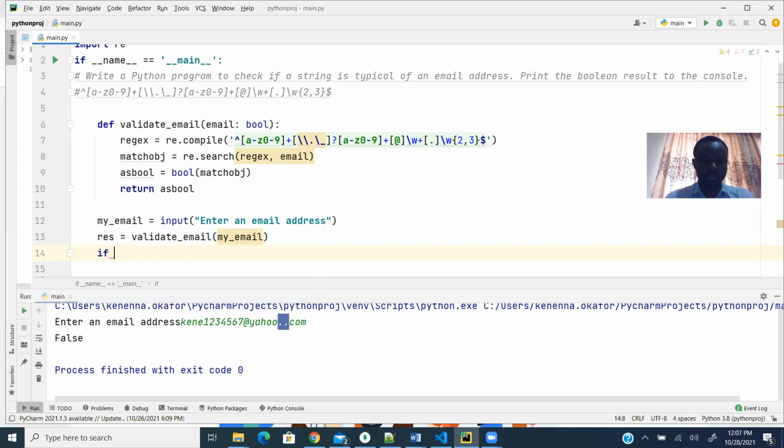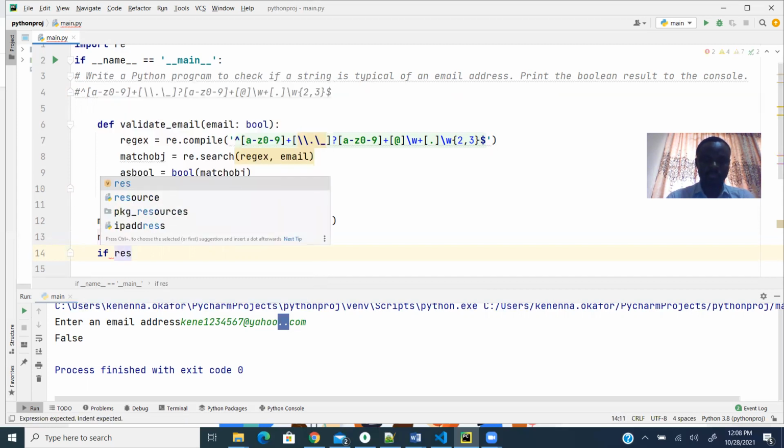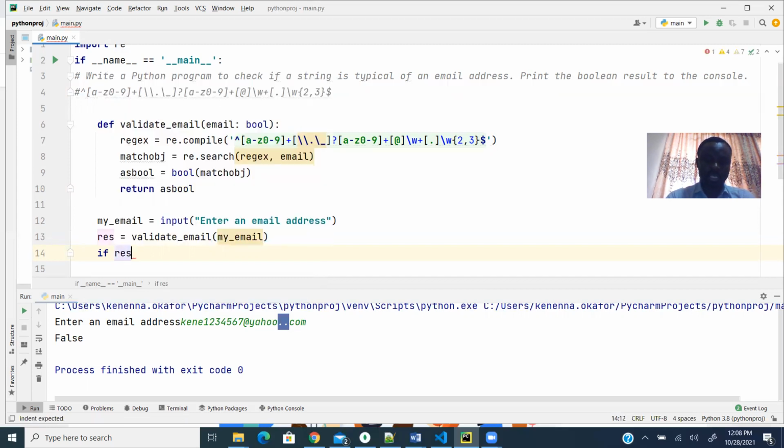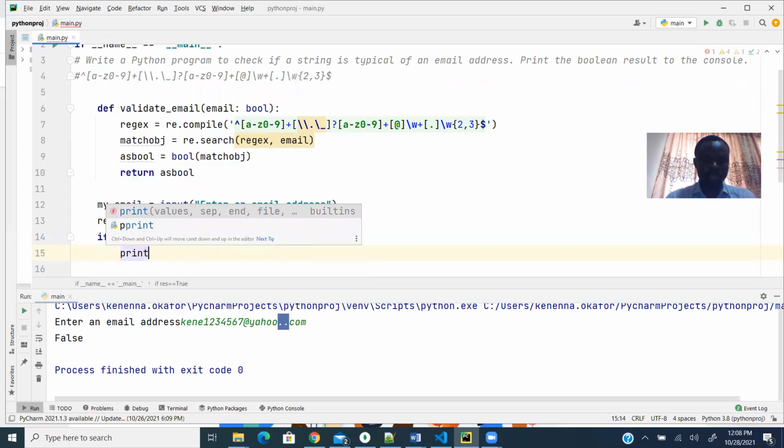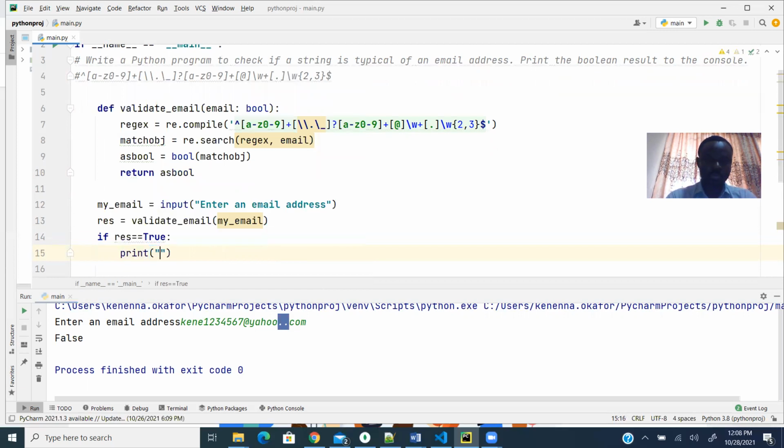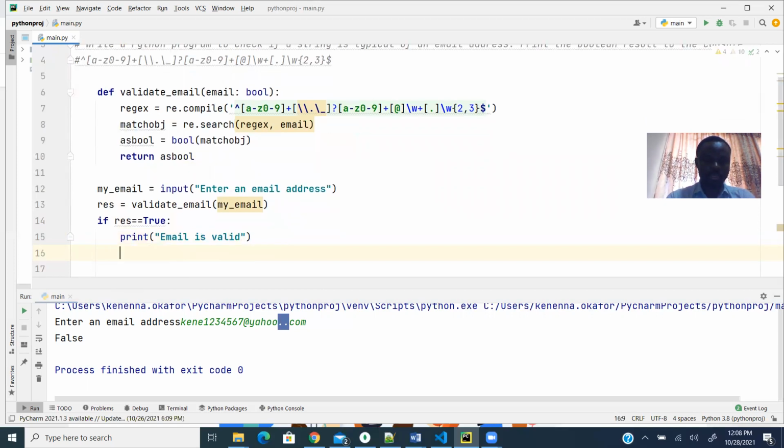If res is equal to true, then print email is valid. But if not, else.